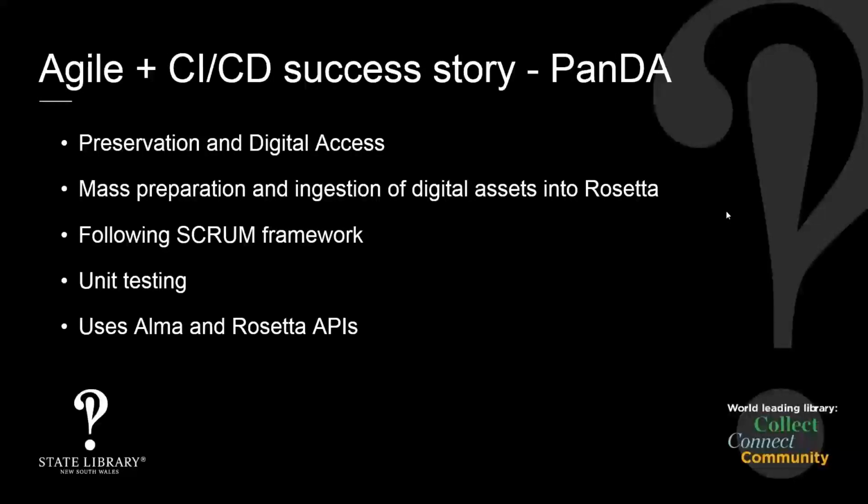The technology stack for Panda: it uses a distributed task queue called Celery. Because we have to do so much processing on these huge TIFF files, it's process intensive. So we wanted to distribute the processing and to be able to scale horizontally easily. It's written in Python, and Celery's backed by RabbitMQ as the distributed task queue. So you have these workers which run on different VMs, and they pull down jobs to do, and then they run them. You can easily spin up a new worker, and it'll just pick up the next thing to do. So it makes it really easy to scale the processing.